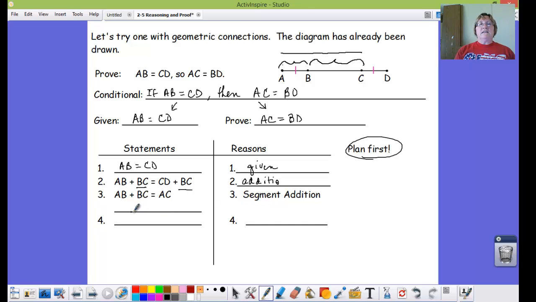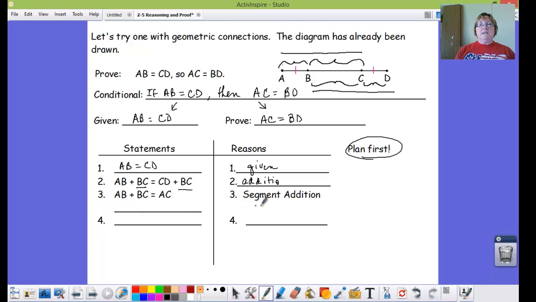Now you'll see I have an extra line here because that's part of what we have to get to. We've got the AC thing going. We got to get the BD thing going in there as well. So let's see if we can apply the same trick here. If we add from B to C to the length from C to D, we get the whole thing BD.